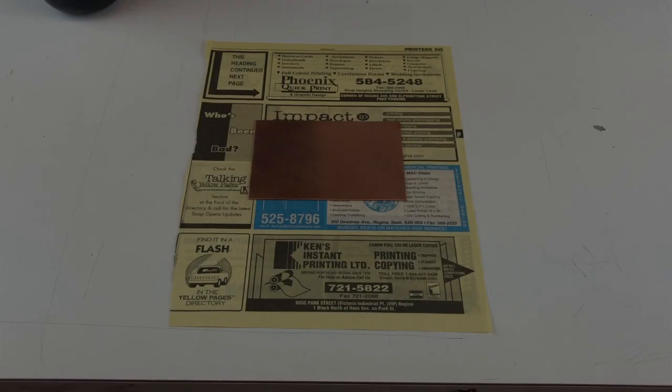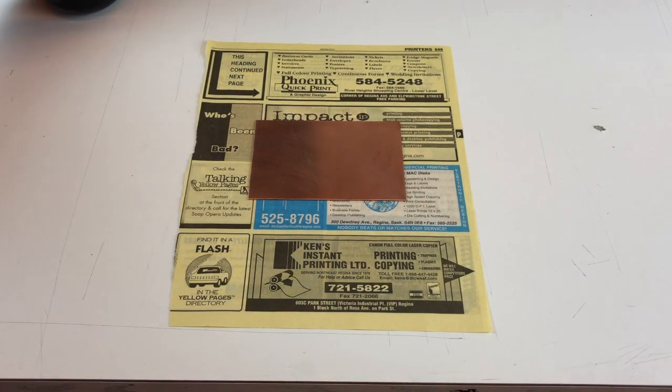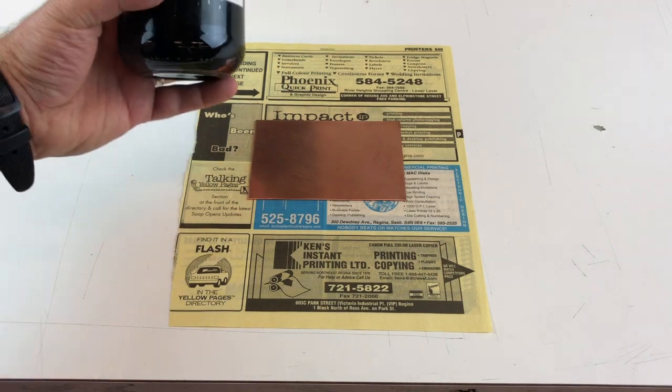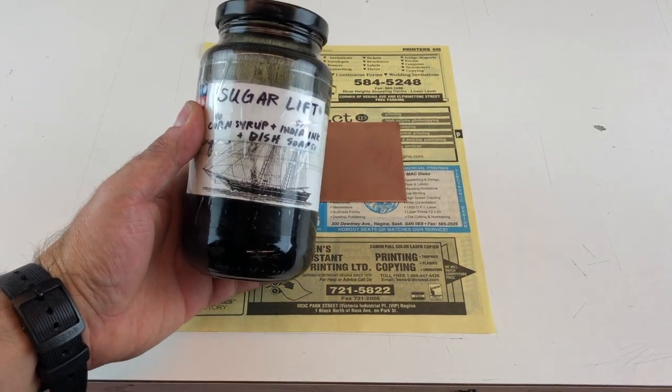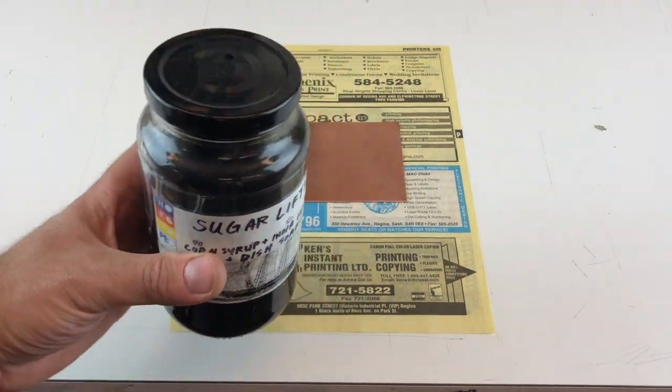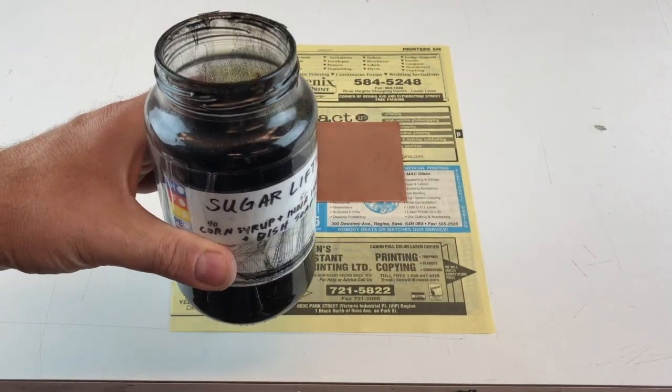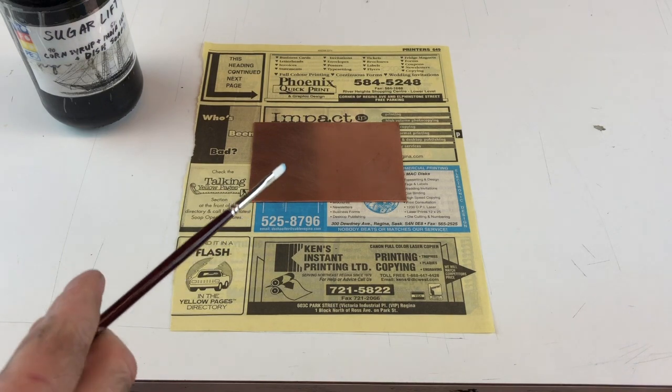Sugarlift is the most magical sounding of all of the neat new things you're going to be learning in this class. Sugarlift is really just a ground that is applied to a plate that can be lifted away. Let's get started. We have a cut and polished, degreased plate, and we have a jar of something called Sugarlift, which is corn syrup and India ink and a little bit of soap. It's kind of thick, like maple syrup.